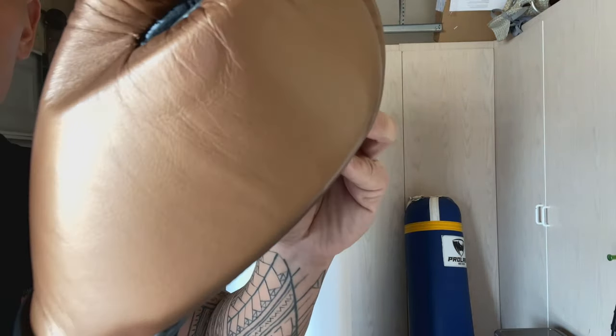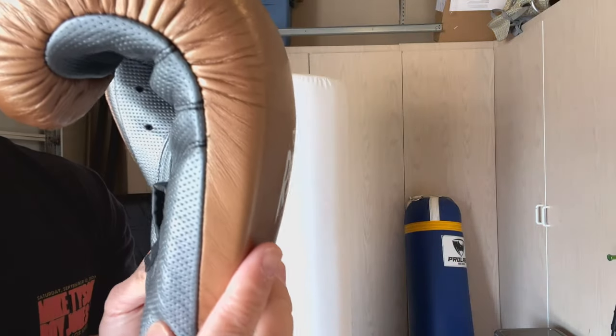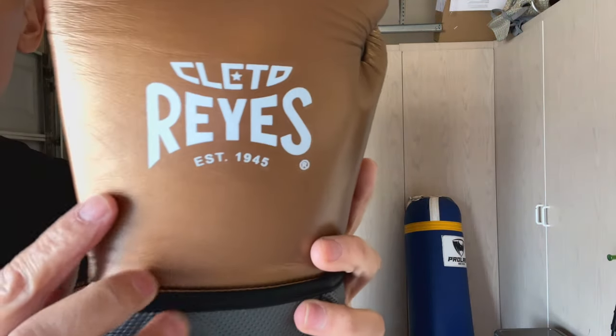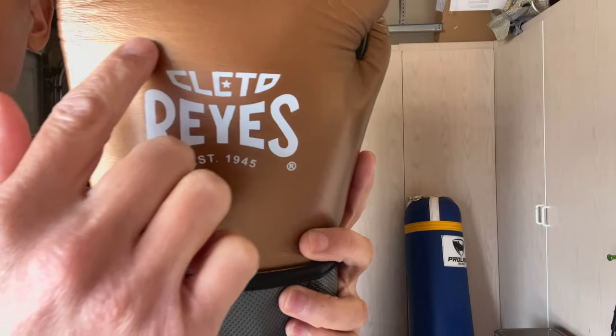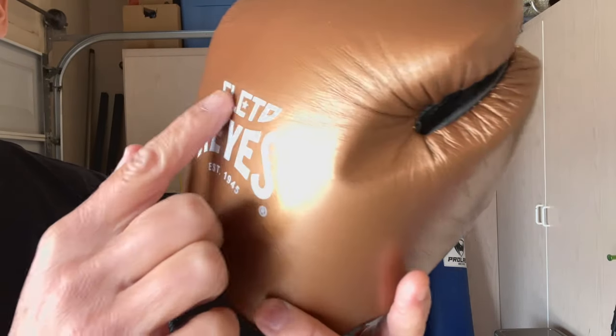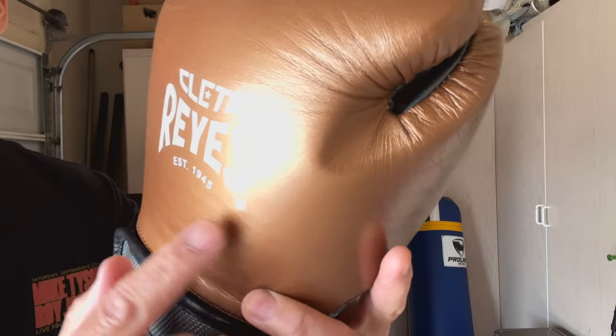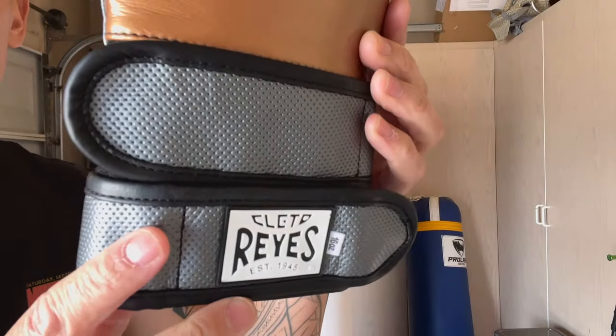The copper leather on here is very nice. It has a very nice thick feel, and it's pretty much the same quality and grade that you would find in their training gloves. One unique thing about the Reyes logo on the back of the glove is it doesn't have the traditional logo with the oval that goes around the font. So I thought that was kind of unique that it has the Cleto Reyes established 1945, but no actual circle around it to kind of give it its own unique look.